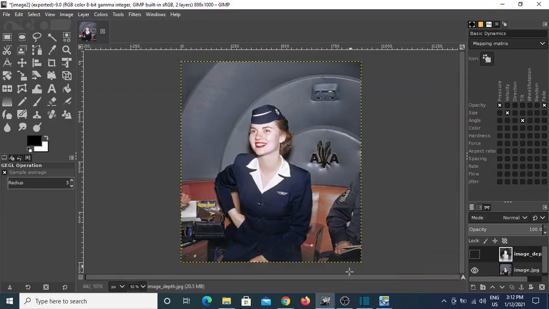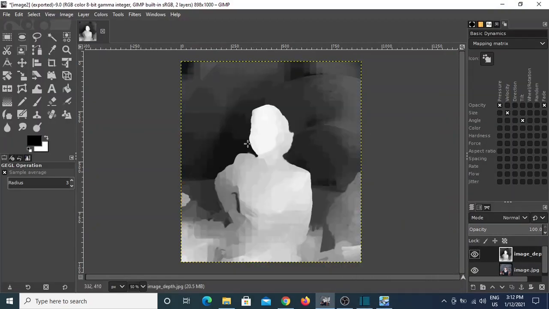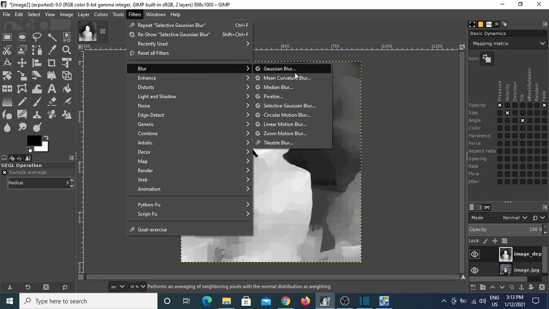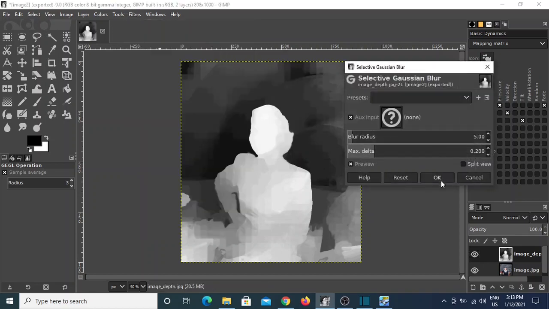Let's go back to Gimp. So this is Gimp. This is my number 2 depth map after the median blur. I'm gonna try another blur on top of it. Selective Gaussian blur, just for fun.